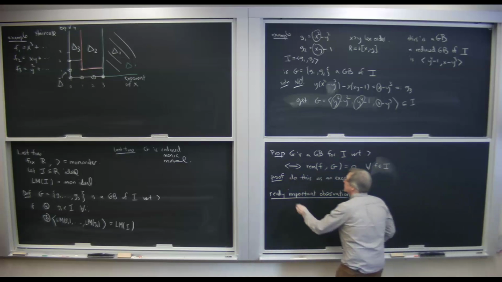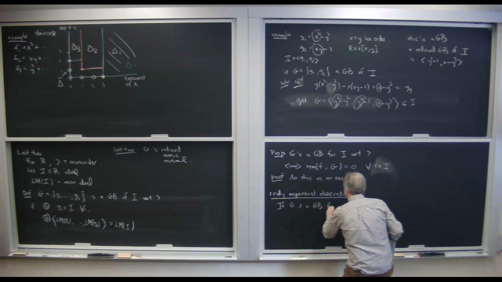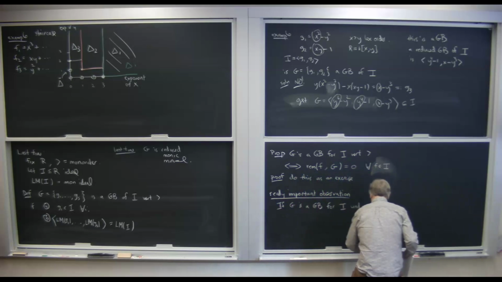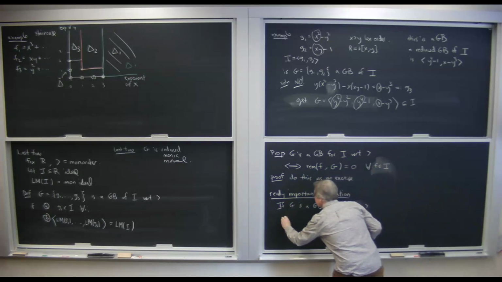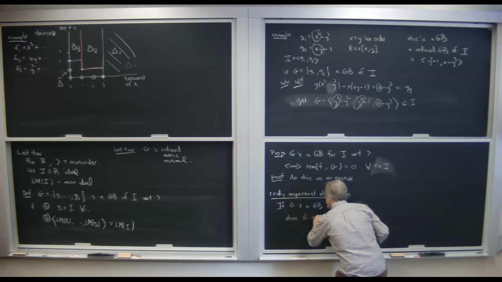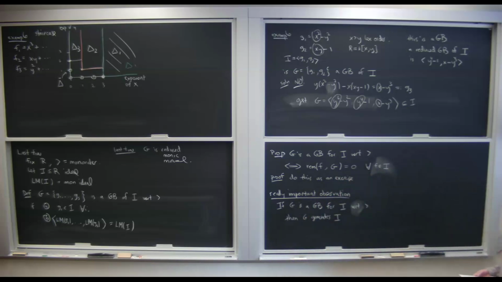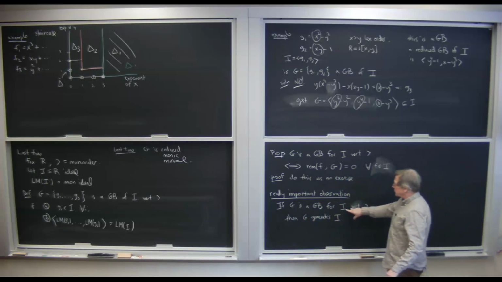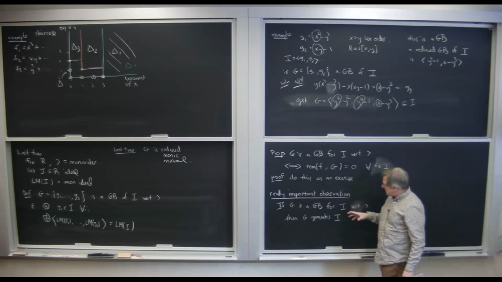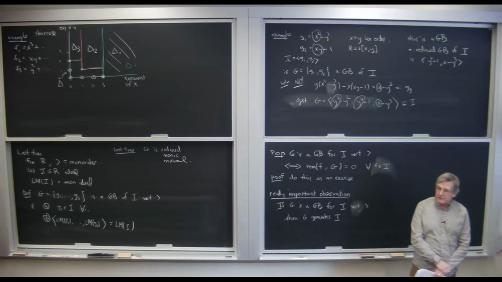Okay. If it's a proposition, I guess, if G is a Groebner basis for I with respect to this, let's use the same notation, then G generates I. In other words, everything in I is just an R linear combination of things in G. This is really a useful statement, as it turns out, because oftentimes we can prove that something's a Groebner basis, and if it's a Groebner basis, then it has to generate. So that's going to be the one way we find things.